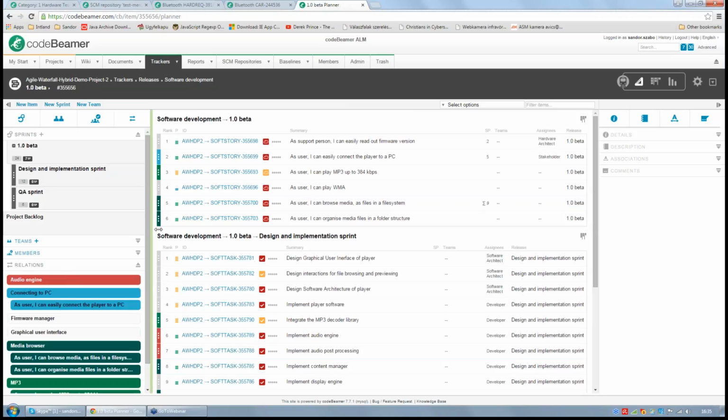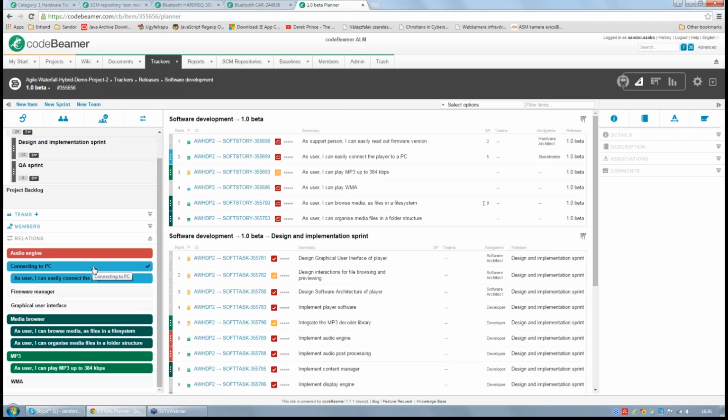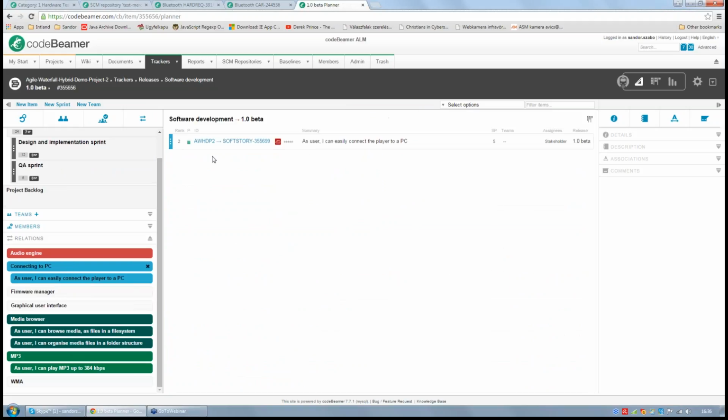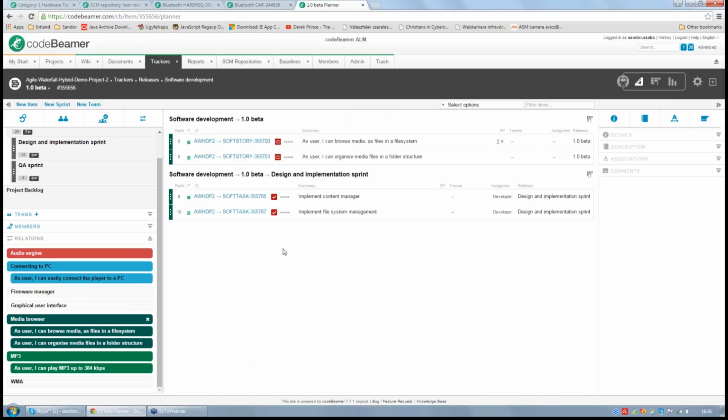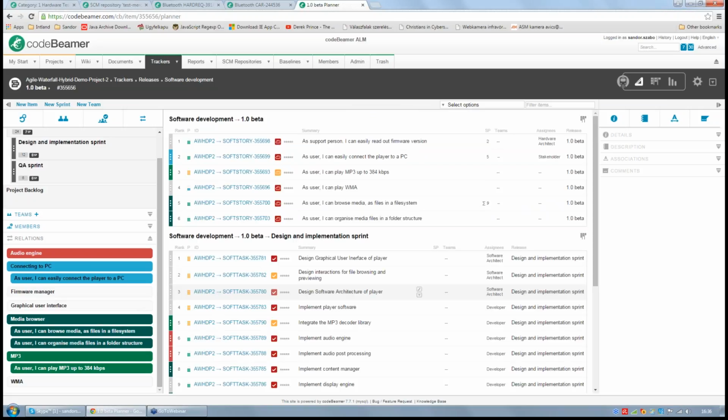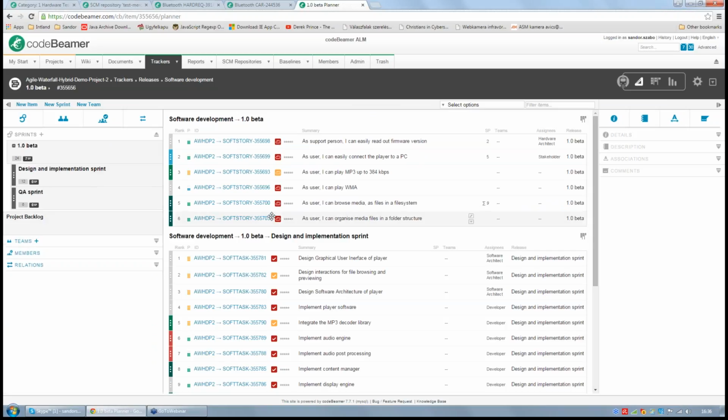On the relations tab, you can see your user stories and requirements in a hierarchical order, and you can define colors for the user stories and requirements. And if a task belongs to a user story or a requirement, then it inherits the color of the upper element, the higher level element. And by clicking on an item in this relations tab, the center panel is filtered for this item, so that only the issues of that item are shown in the center panel. By clicking it again, the filtering is disabled.